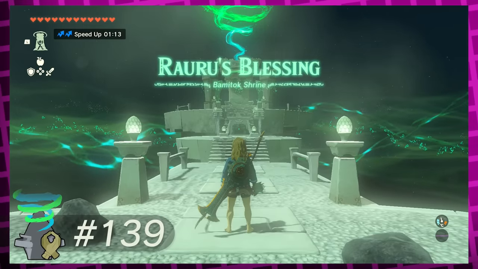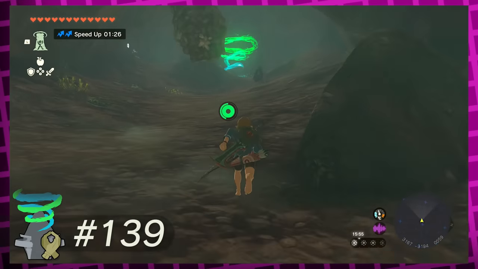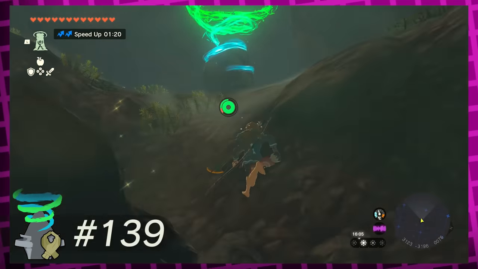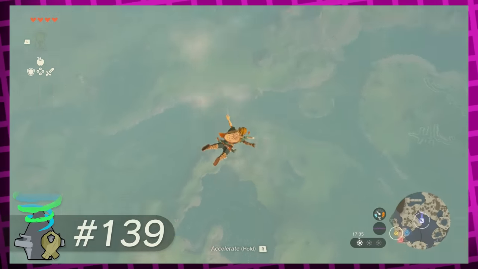Number 139, Bamitok Shrine, Raru's Blessing. I swear not all Raru's Blessings are bad. Anyways, I want to use this entry to quickly go over what I like to call cave blessings, which are blessing shrines where the challenge is just the fact that they're located in a cave, which means you can't easily spot them from the sky and mark them down on your map, since you obviously can't see through cave walls and such.